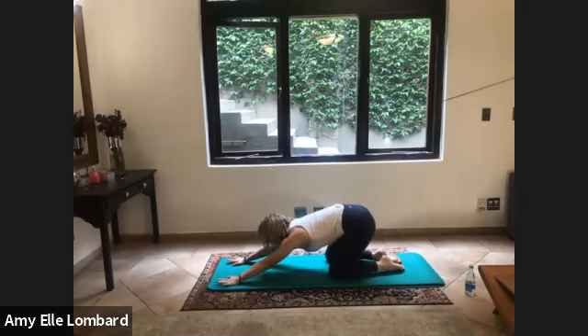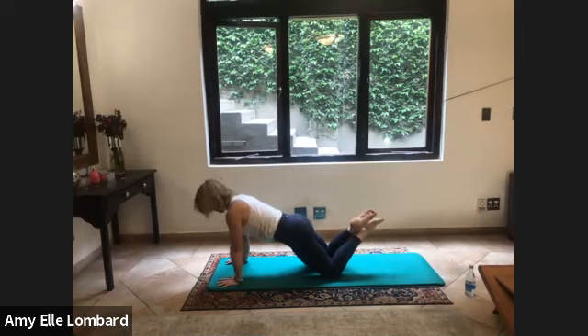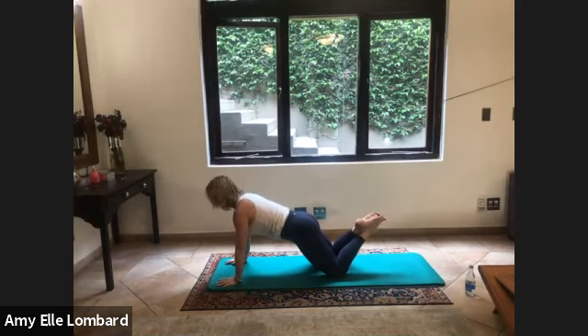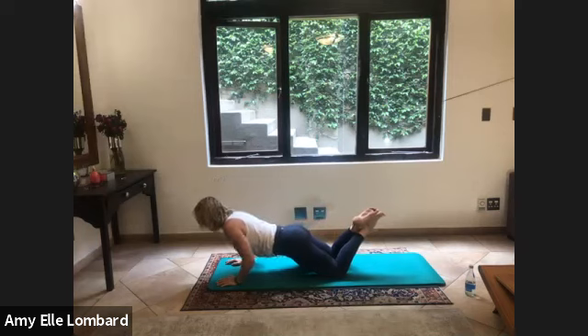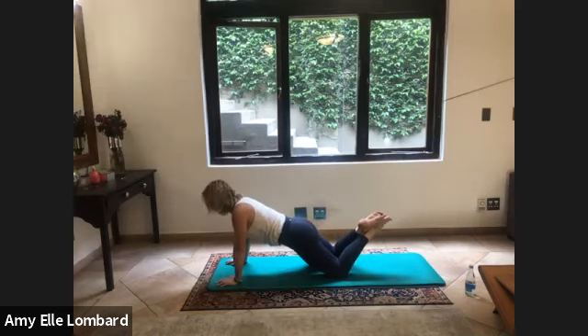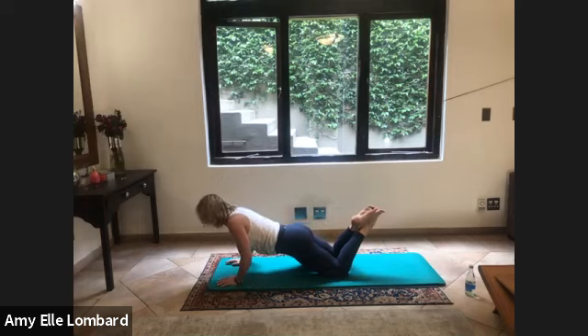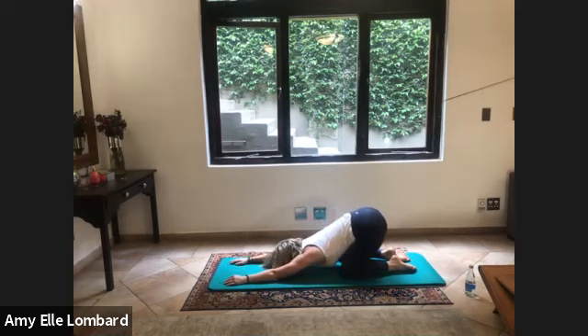Now do the same thing but with the press-up. Keep your body straight, don't extend or drop the glutes. Nice strong body, lifting into the abdominals, feet crossed at the back still. We're doing three inhales down: one, exhale up, in, in, in, exhale up. Go as low as you can — in, in, in, exhale up. As long as you're keeping your body in a straight line: in, in, in, in, in. Note which foot is on top of the other one, swap your feet. Stretch it out, we're going to do that one more time, just the feet cross the other way, reaching forward, other leg goes on top.